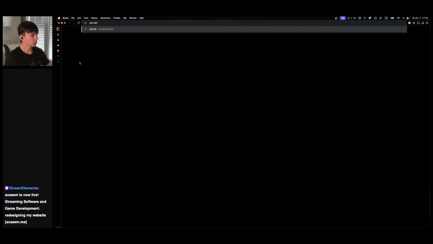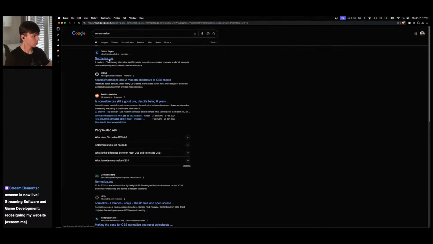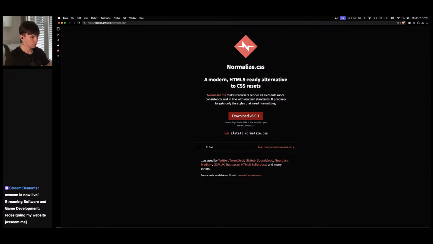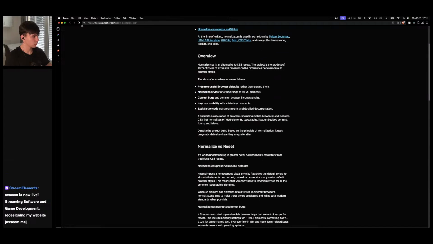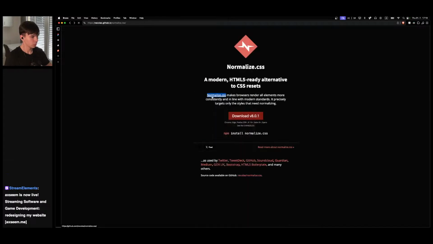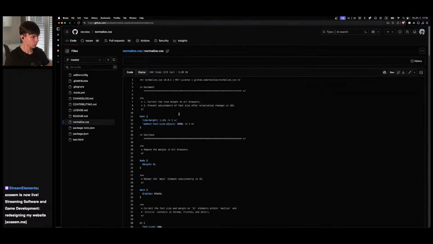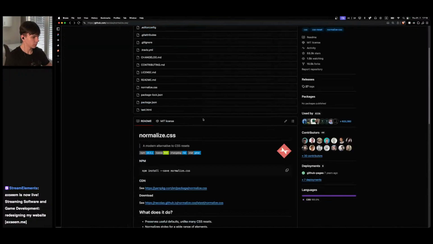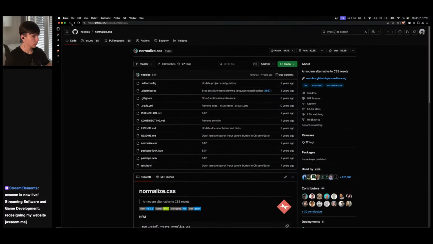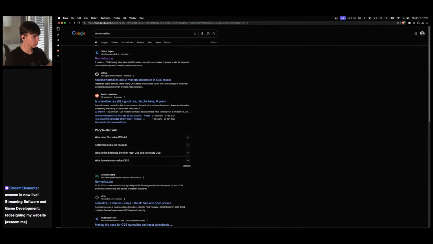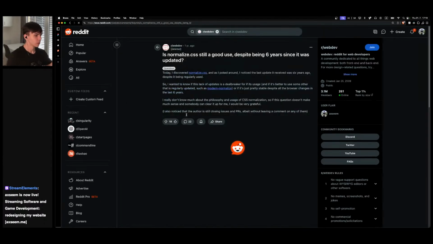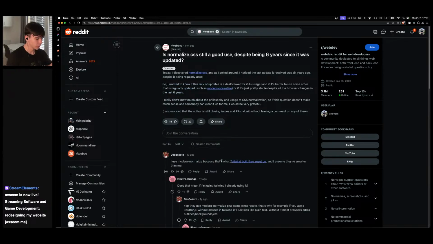CSS normalize. 7 years ago, wait. Wait, that seems way too old. Use modern normalize, because Tailwind built the rest on it and I assume they're smarter than me.